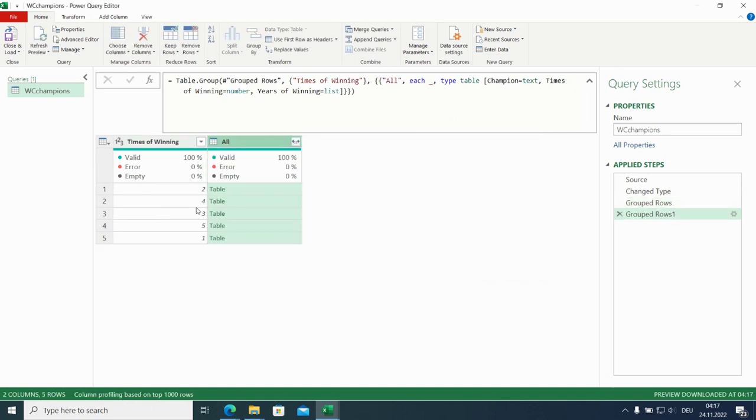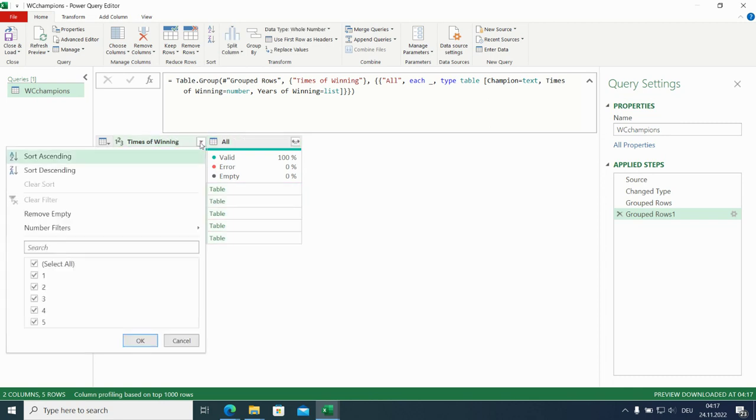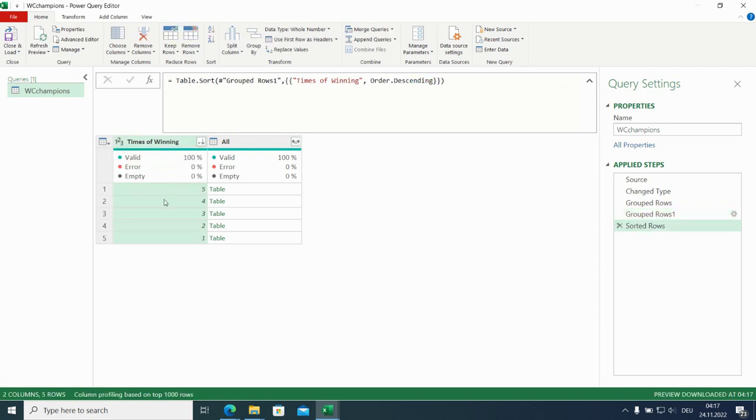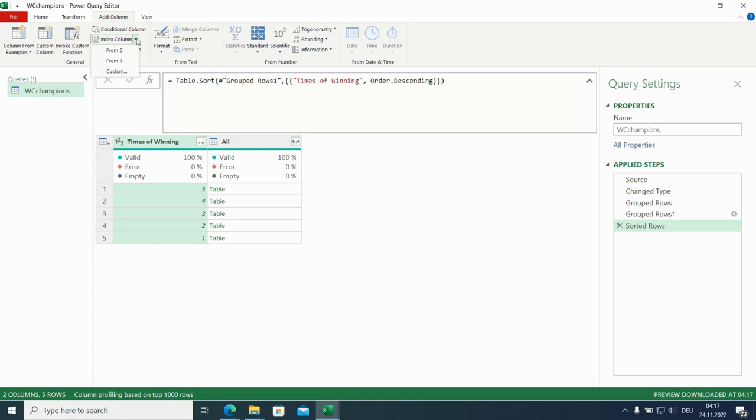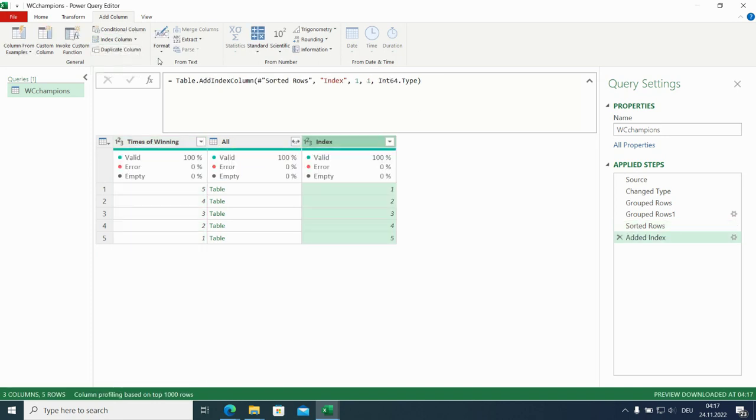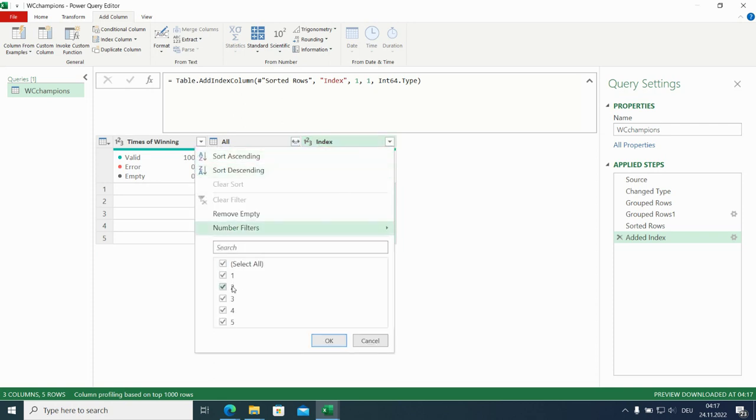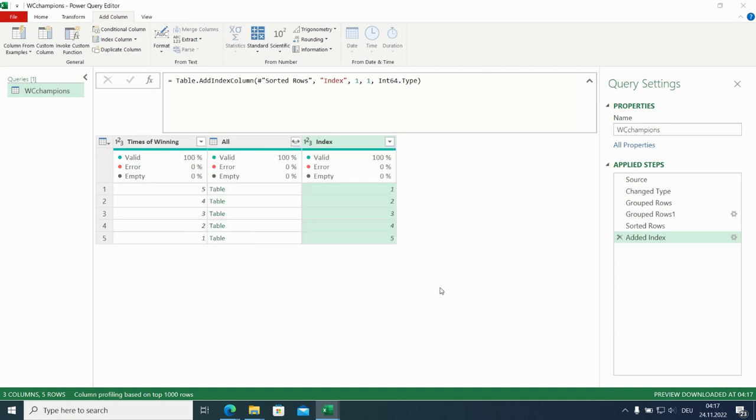And let's sort according to the times of winning, descending, so the top winners are on the top. And we can now add an index column starting with 1. There we can filter. We only want to have the first 4, so we go for less than 5.